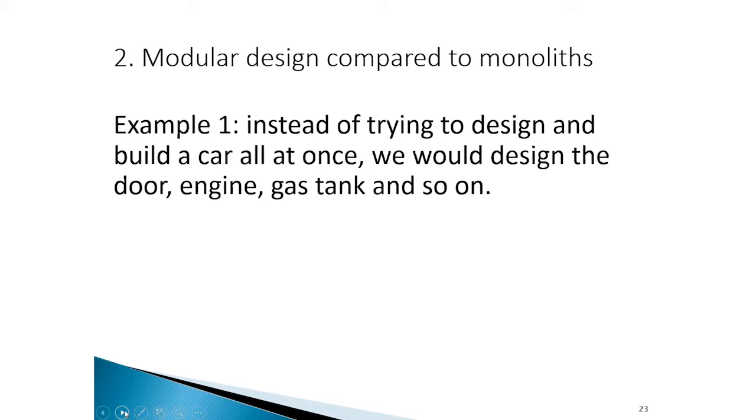The first example would be, instead of trying to design and build a car all at once, and from a conceptual view and from a practical view, having to keep in your head or in a vendor team's head everything that the car has to do, instead of trying to design the entire car at once and keeping track of all of those interdependencies, we would design each of the components of the car one by one, and then we would have an eye on how all of those components, all of those modules, would fit together. So we would spend some time designing the doors, designing the engines, designing the gas tanks, and so on.